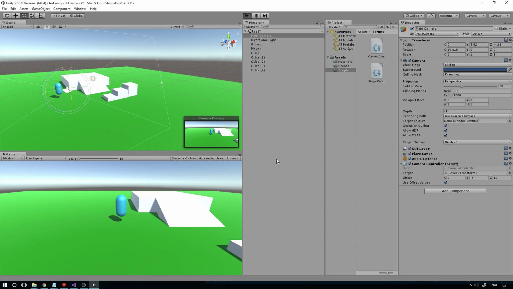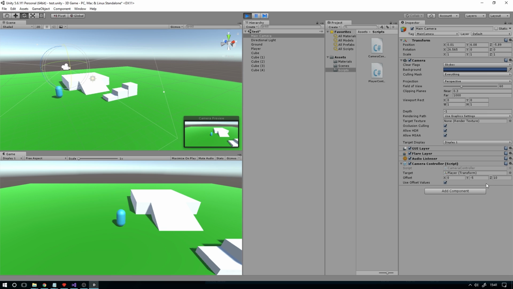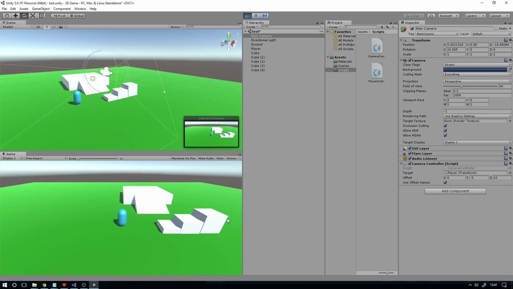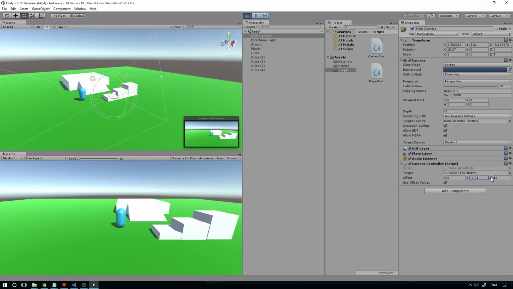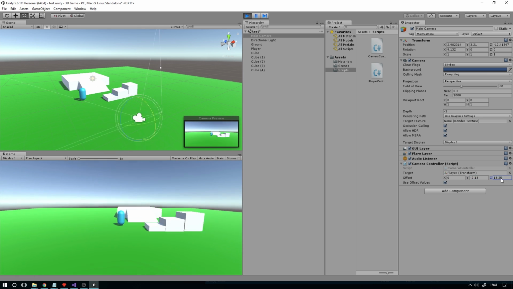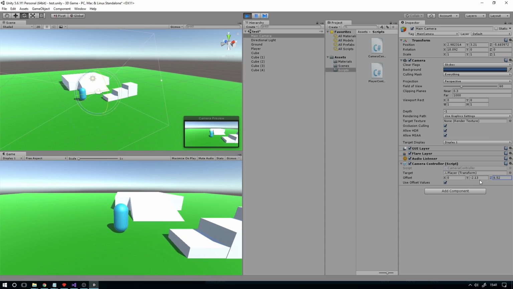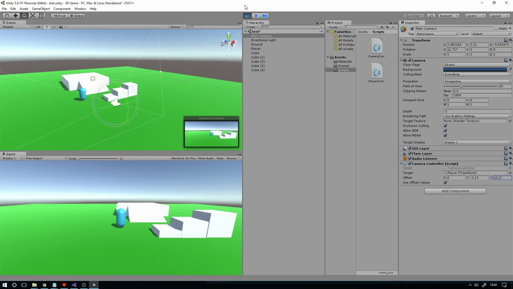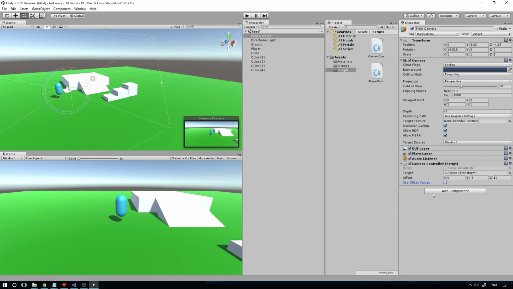If we hit play, we'll see our offset values don't get changed, and our camera goes to whatever value we set here. We can also manually adjust this at any point within the game, so you can always change your offset values at any point in runtime if you wanted to. But there you go, that's how we can specify offset values. I personally want to use the camera distance that we have from the player, so I'm going to leave that unchecked like that. But at least we have the option of doing it if we want to.